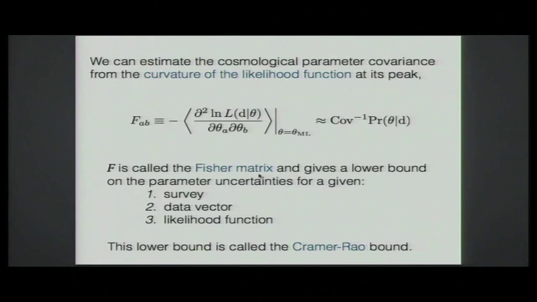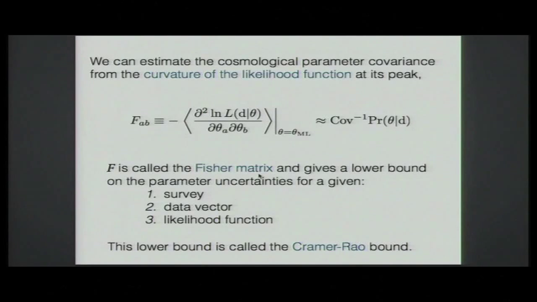And so the Fisher matrix is defined here in terms of thinking, well, I have a likelihood function. It's a function of the data conditioned on some cosmological model. And if I measure via the second derivatives the curvature of that function, that gives me some estimate of the spread or the width or the uncertainty of that function. And so actually, the Fisher matrix is the expectation value of the curvature of the log likelihood evaluated at the maximum likelihood value for the cosmological parameters. So I take derivatives of the likelihood function as a function of cosmological parameters and construct a matrix. And these indices A and B index which parameter I'm talking about, so omega matter or w, or more parameters if I want to talk about that.